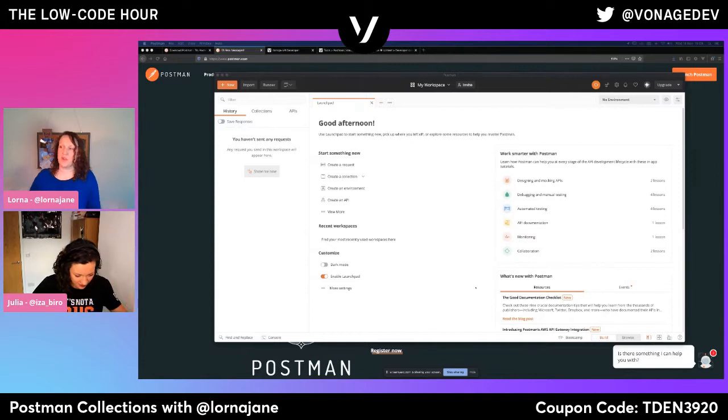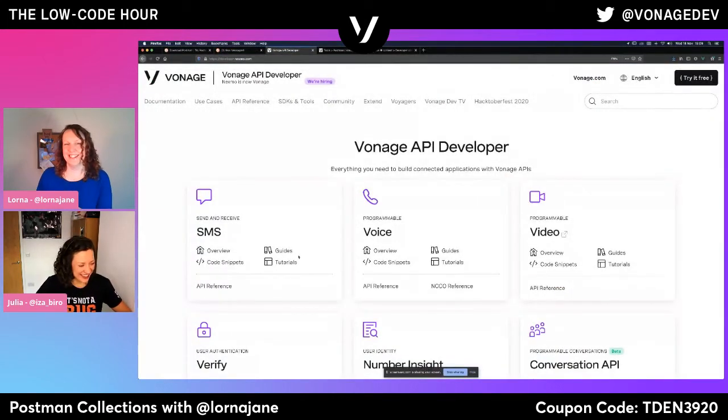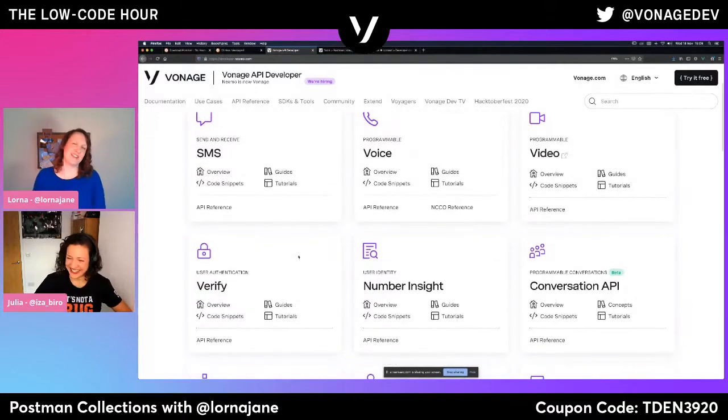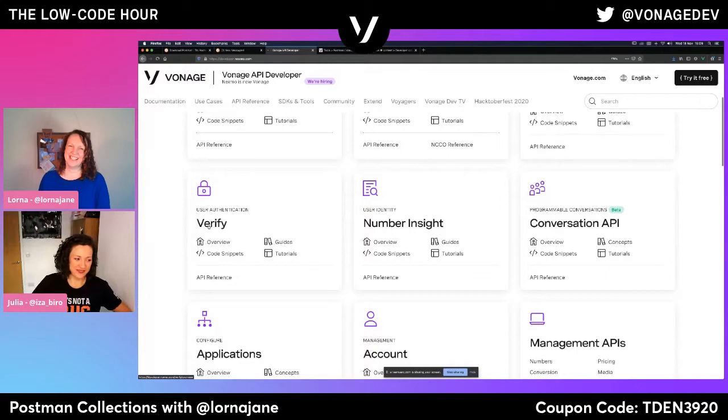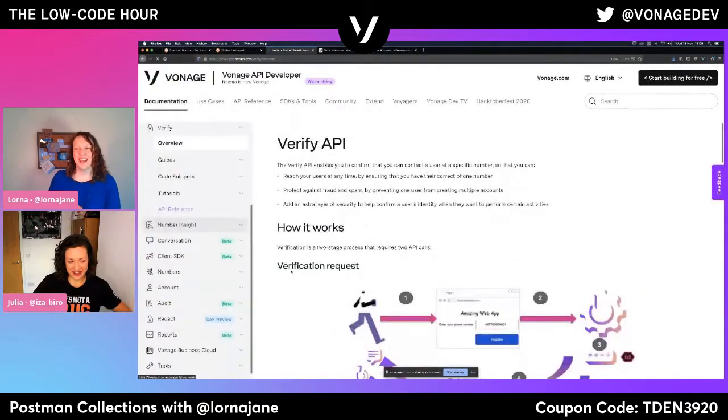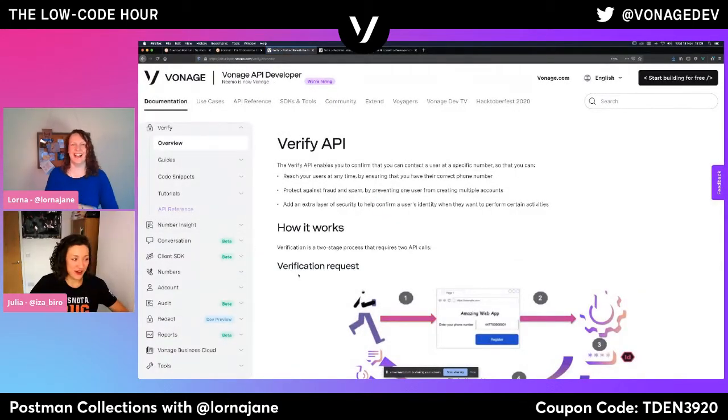Awesome. Okay, so can I choose? My favorite API is Verify. I wouldn't have guessed. Is that a tiny touch of sarcasm that I detect? To be fair, I started being quite fond of Verify as well.